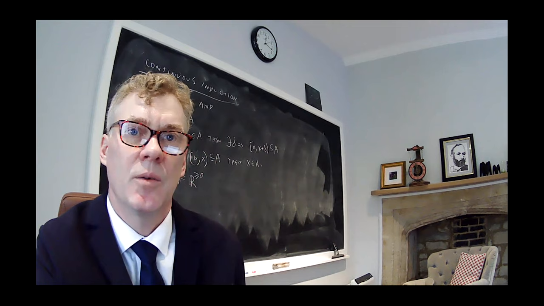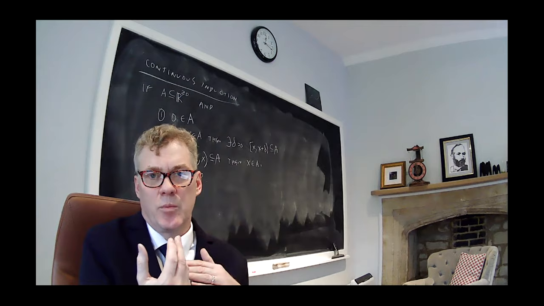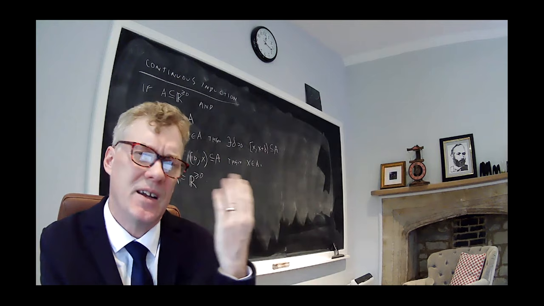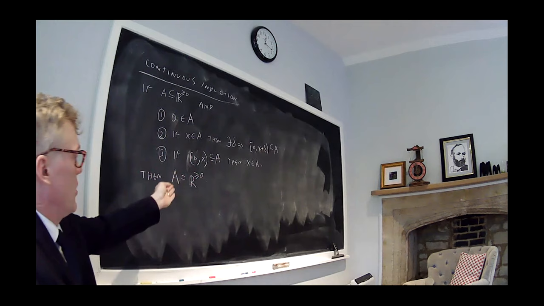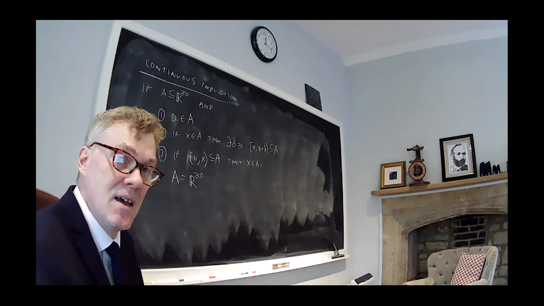And in fact, of course, it's equivalent to the least upper bound principle. So the two principles can prove each other, right? But it's very attractive and it's easy to use, actually, because you just have to argue that if you want to prove something is true about all the numbers, then if it's true for X, then it's also true for numbers that are a little bit bigger than X. And if it's true for everything less than X, then it's true for X. So it's sort of induction-like.